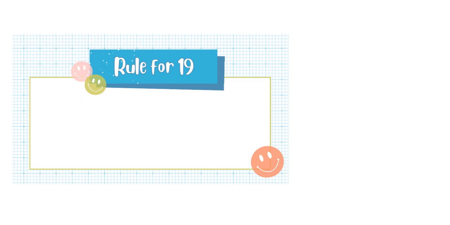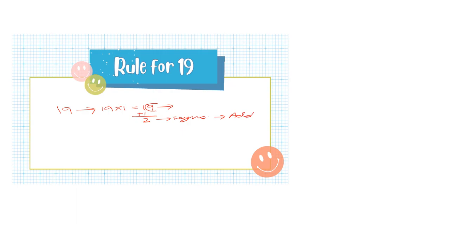Now for 19. For 19, there are also two key numbers. 19, 1 times 19. And here, if you hide 9, you will add 1. If you hide 9, you have to add 1. 1 plus 1, 2. Here 2 is the key number. Whenever 9 is hidden, I have to add. That's a simple rule you have to remember.